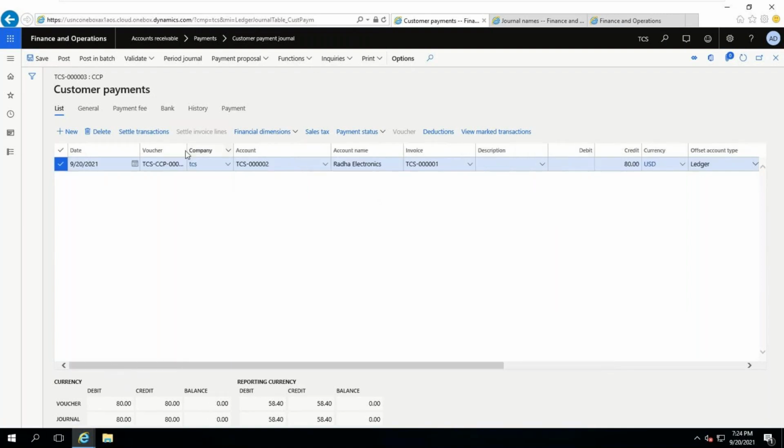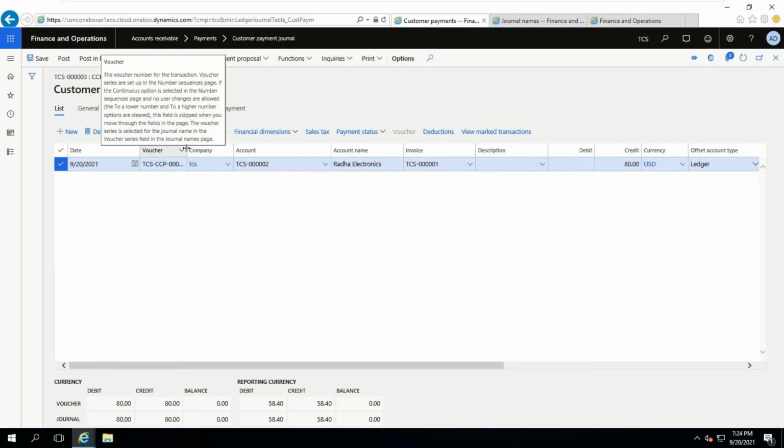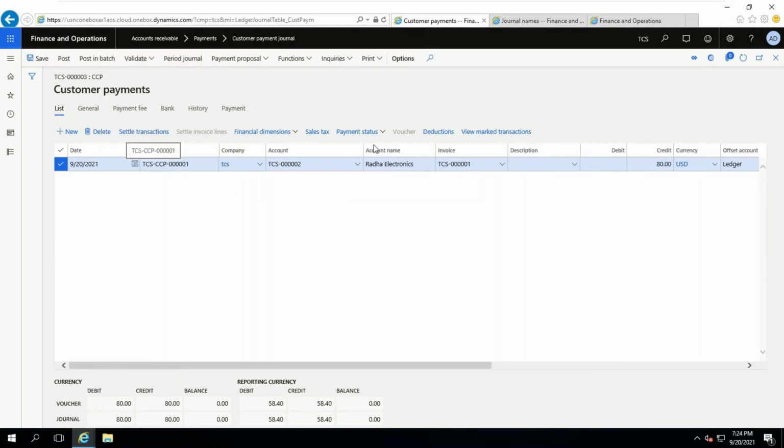Look at this one, the number sequence, whatever you have configured, it will be shown here. TCS, this is the company name, and CCP is the customer cash payment. You need to discuss this also with your client, how they want the representation. Because if you take your own decision, he will come back after 1 month or so and say, no, I don't like this, I want cash payment only, why have you added it like this. So while implementing, you need to discuss with your client and take the decision. Now click on post.